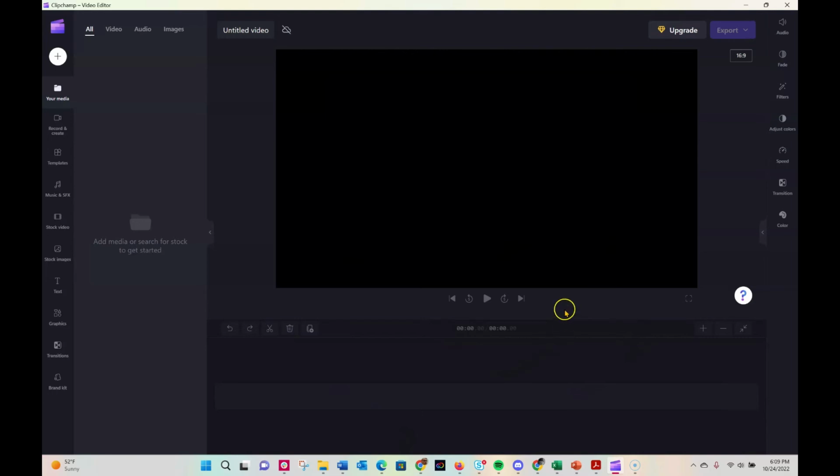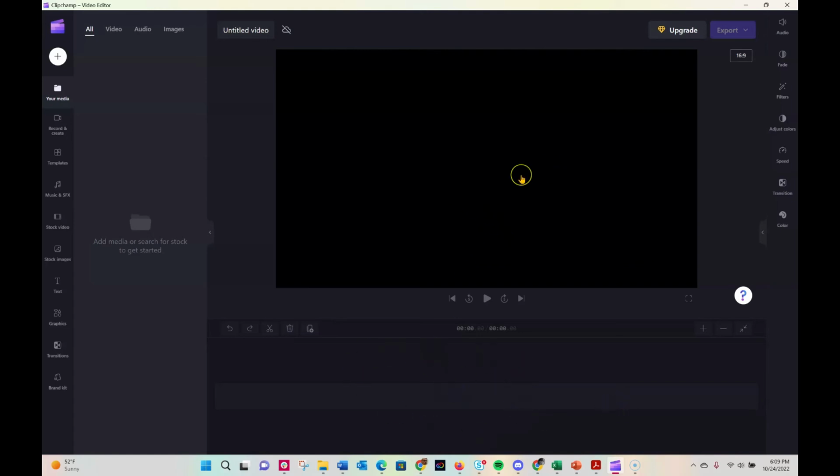Alrighty, right here in the middle, this is the monitor. So any editing we do with clips, and this is the work area for clips. We're going to load clips up here, and whatever we do here as far as shortening the clips, cutting the clips, putting them together, changing color, etc., this is the work area for that.